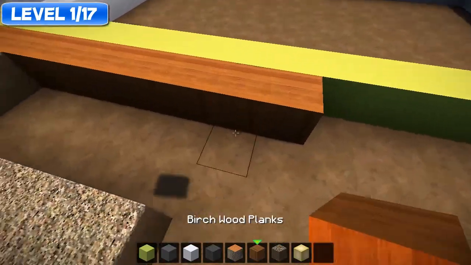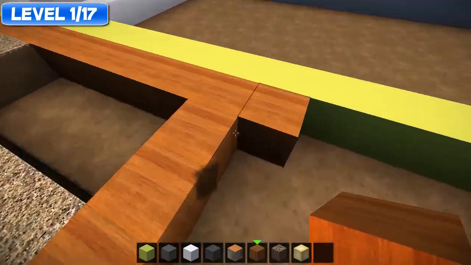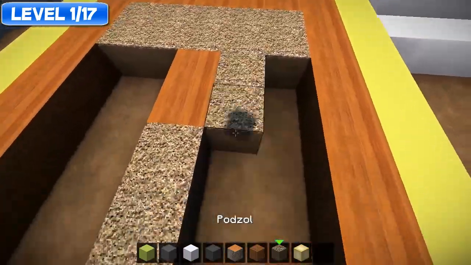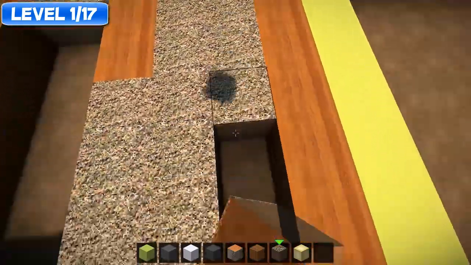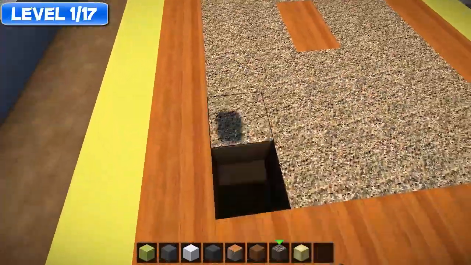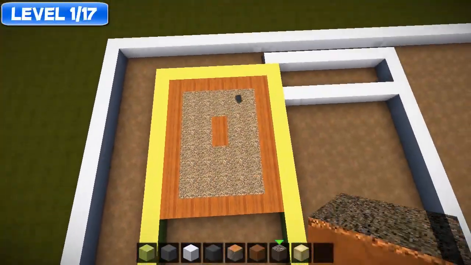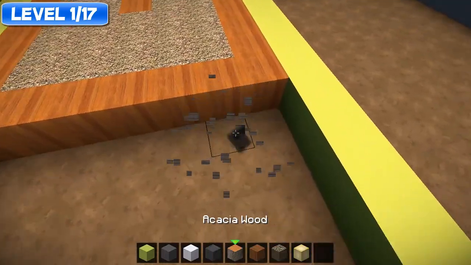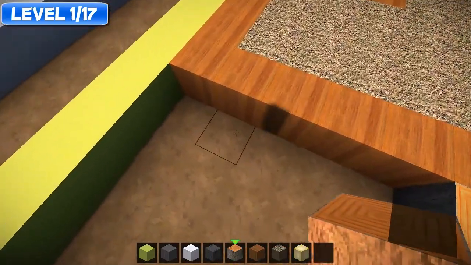Then 1, 2, 3, and then the birch wood planks come across. So that's the kind of shape you want. You can just count 1, 2, 3, 4, 5 with 2 on top. So it's 7 in terms of length of the carpet, the podzol, by 5 with 2 blocks of birch in between. Now we're going to switch to, no, not cracked, acacia wood.